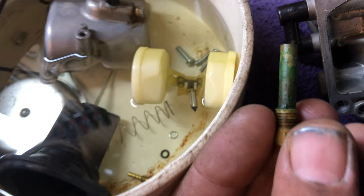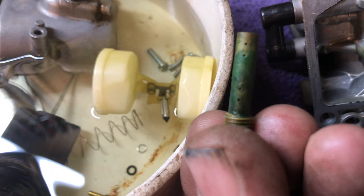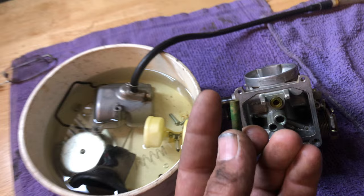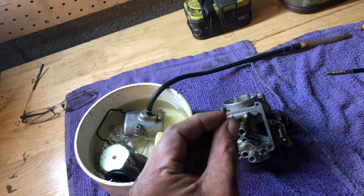But let me show you where that problem lies. If you look sideways on here, there are small jets that go through. See those little holes that are plugged? There they are on that side, and there they are on that side. Those are the lines that are plugged. So if you're having to pull your choke out while you run, these plugs going sideways inside the bowl are the problem. Those are your air idle jets.